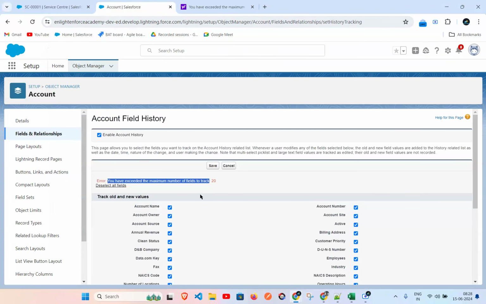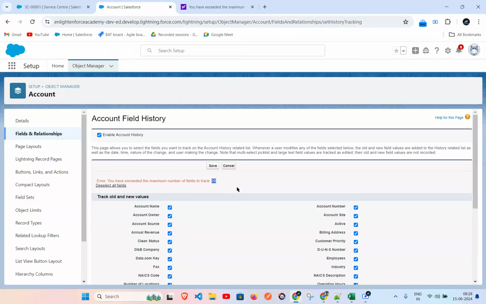If you get the error and stop there, you just make a mindset of, okay, only up to 20. What if business asks about a 21st field, a 22nd field? What options do I have? These are all the questions you should come up with, and then we can have a proper discussion around that. That's where the solutioning comes into the picture. That's where your value is proven. You are not just telling me okay, 20 is a limit.